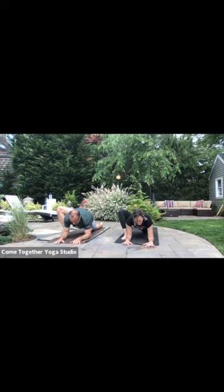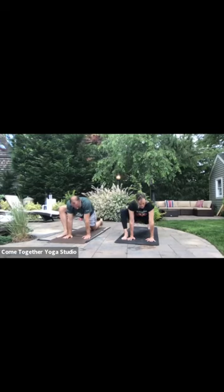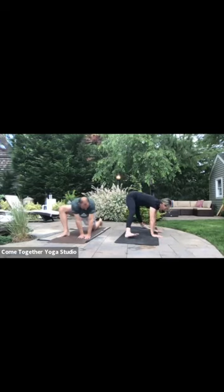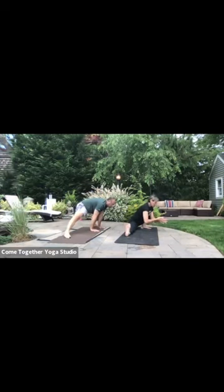We're going to move back into that nice side lunge. Slide the hands underneath the shoulders, tuck the toes on that back leg, lift the knee. Walk the hands to the long edge of the mat, bend the left knee, and find your variation. Whether you're staying down low or nice and high, nice groin stretch. Interlace the hands, press the palms away from the body, draw the shoulders down the back.